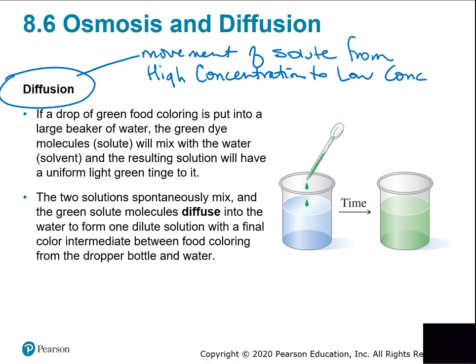So they show you this one. This is like a beaker of water and they put a couple of drops of green food coloring in. And if they just let it sit, the green food coloring will spread throughout the beaker so that it looks uniform over time. So the goal, things like to spread out, right? That's the whole chaos theory. That's all that disorder. Remember we talked about disorder. Things like to be spread out uniformly. Things don't like to be in like one concentrated corner. That's natural for things to spread out.